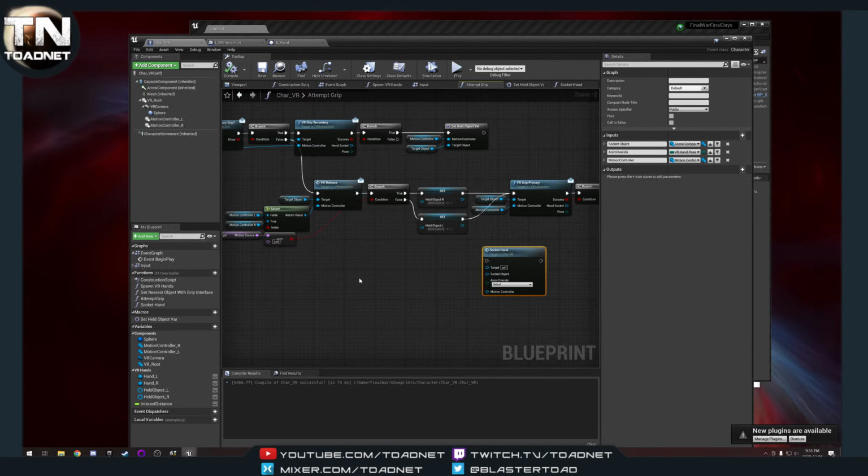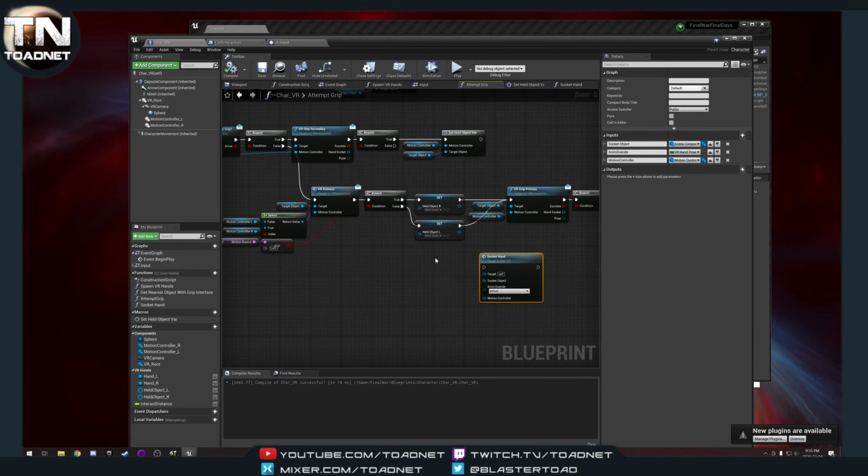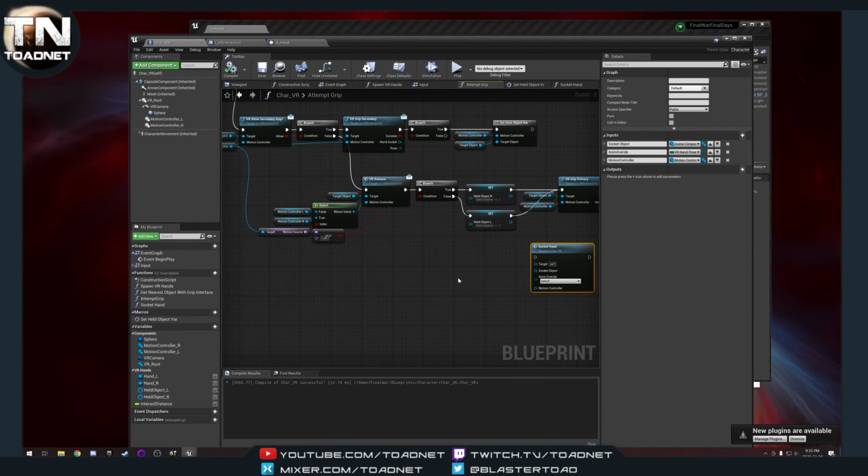Fair enough. Socket object, motion controller, default.